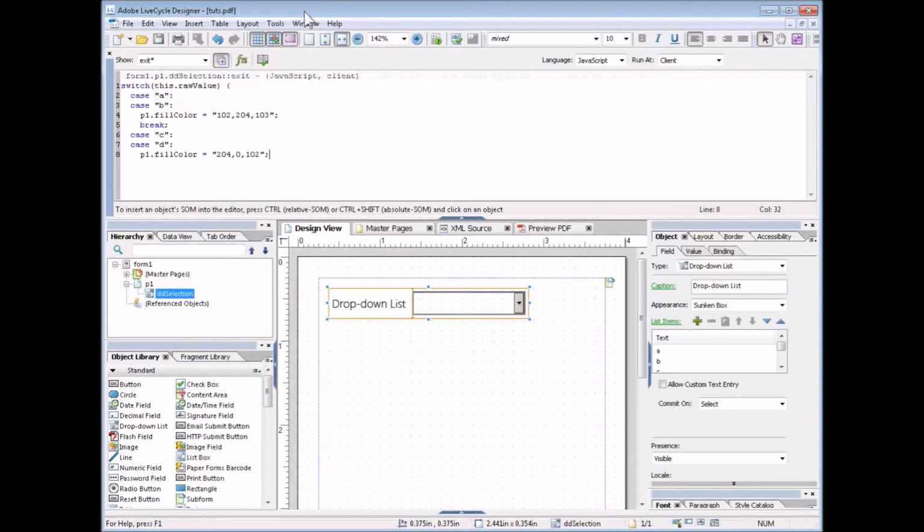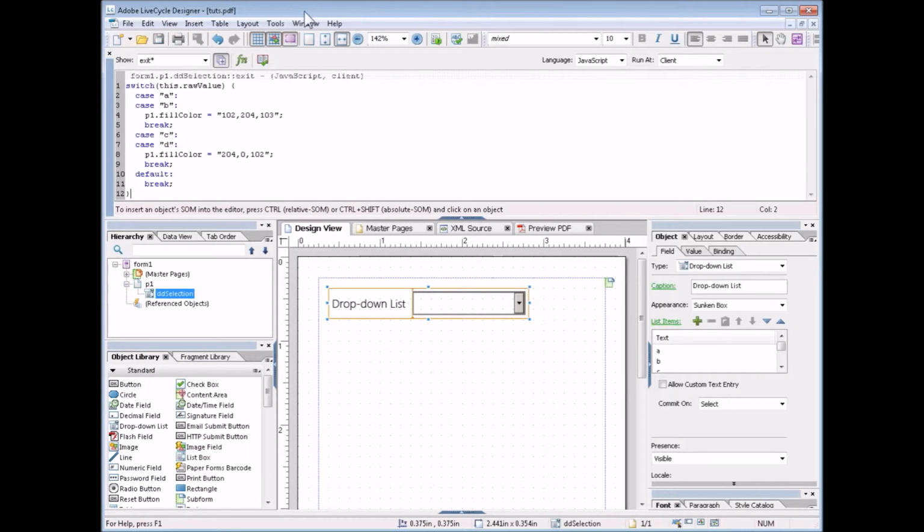Now, I don't remember what these colors actually are. I'm sure there's some kind of pastel or something that I picked at some point to stand out. Every switch statement also needs a default, although in this case it would not technically need one because we know how we have set the drop-down list. We know that it is required that the user pick something from our list. But just in case something could possibly happen where the user ends up managing to get into the drop-down and not select something, we're going to give it a default anyway, just to break the switch statement.